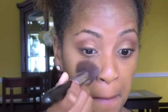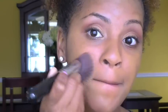So for foundation, today I'm using the L'Oreal True Match Lumi, and I do about a pump and a half, using a flat top kabuki brush. First I kind of just dipple that on my face, and then I'll blend it out all together. If you try this foundation, it's very liquidy, so it's very easy to blend. You don't need very much of it.